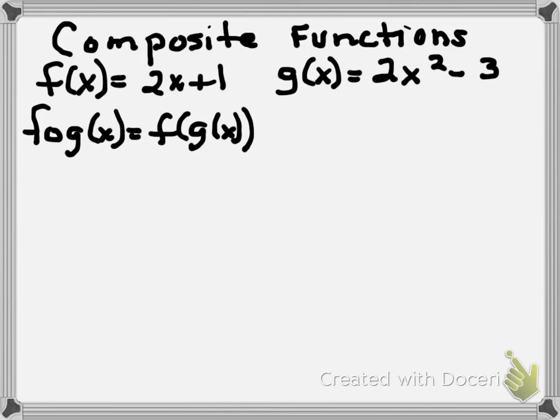Okay, I'm going to start out with the function f of x equals 2x plus 1, linear equation, and g of x equals 2x squared minus 3, a quadratic equation. So now I have f of g of x. Now that's one notation with the circle. It's read f of g of x. Another way of representing it is f of g of x with that notation. Both of them mean to take the g function and put it into the f function and simplify.